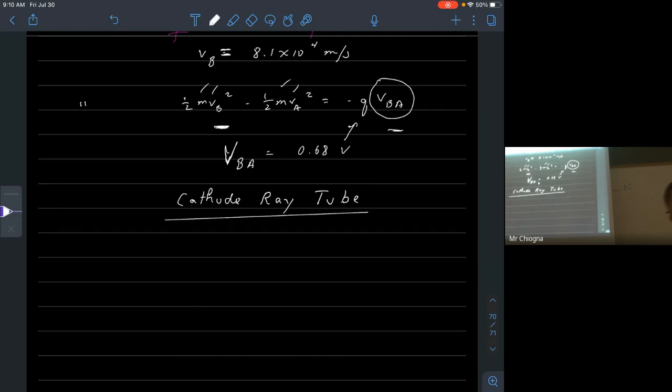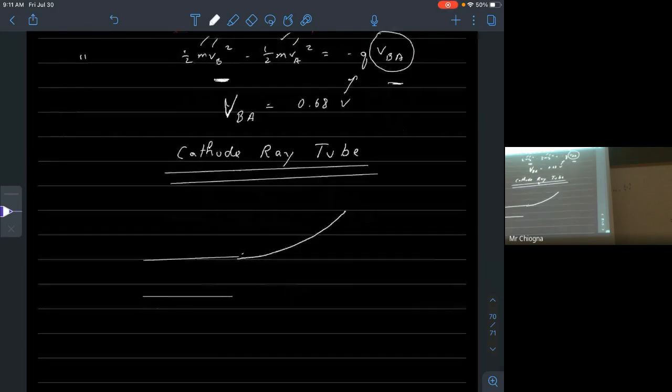What is a cathode ray tube? We still make use of them. You'll see them in scientific laboratories and that. This is what the old television sets were. They were big tubes that used magnetic and electric fields. This is a side profile. Okay, side profile.